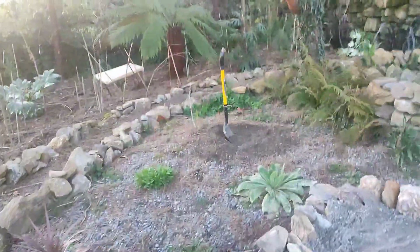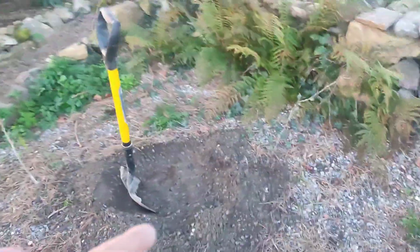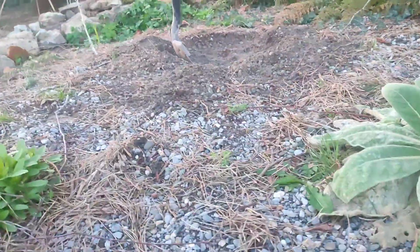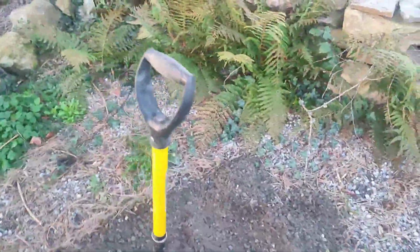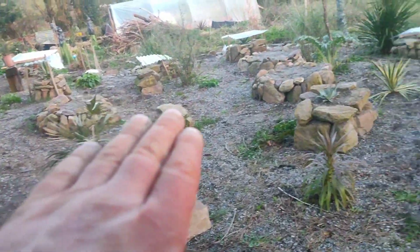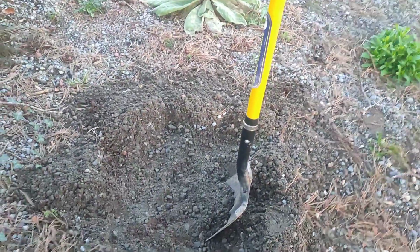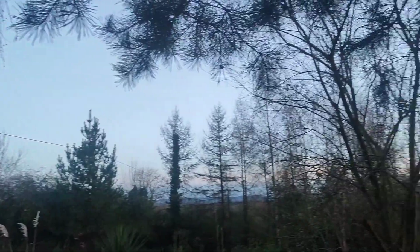Now I'm going to start planting the Chamaerops, and I'm going to put the Humilis over here. About a week ago I trimmed off a lot of limbs that were here, and it's just opened up and allowed a lot more light into this area. It's raised just at the peak here, so it's going to be a nice natural raised bed. You can see the way the gravel, everything is sloping this way, but from here it's going to be getting the morning sun all the way around.